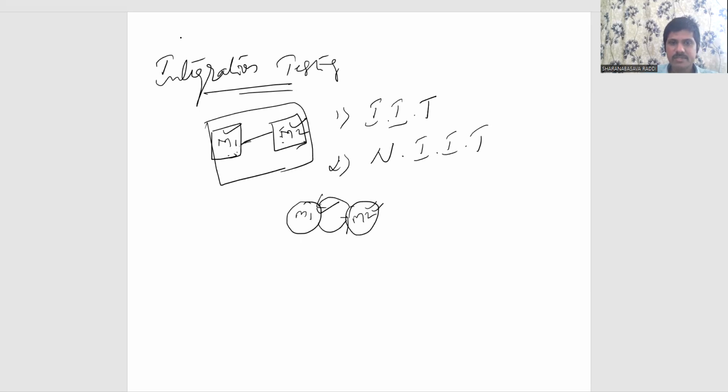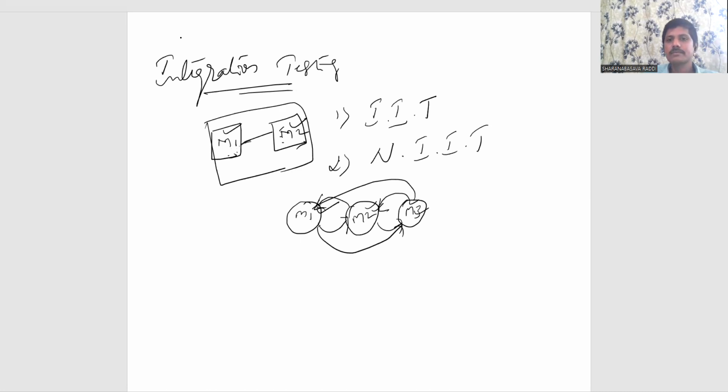Again, after testing the integration of these two modules, we can have one more module called module 3. We perform unit and component testing for it, and integrate module 3 with module 2 and module 1.